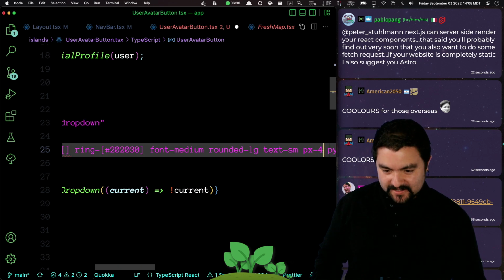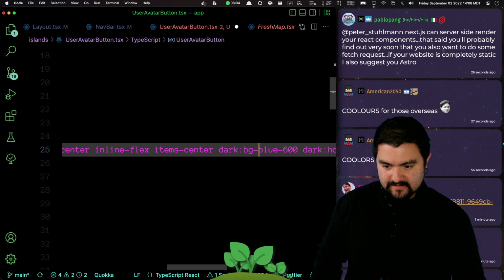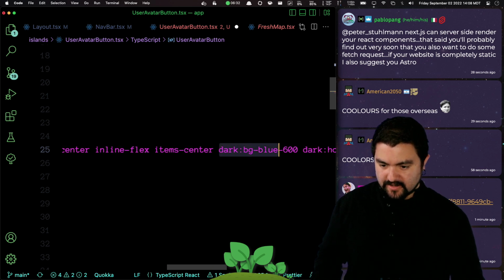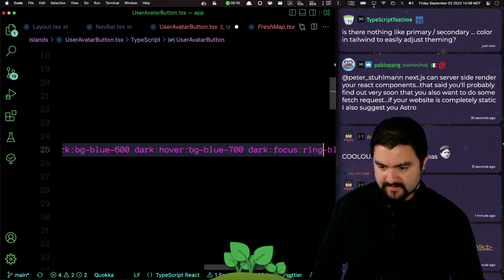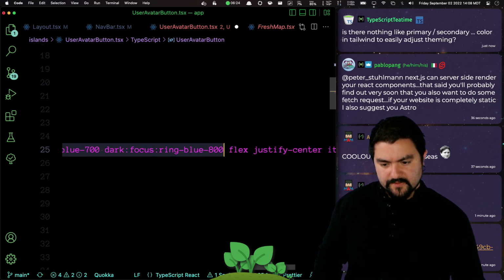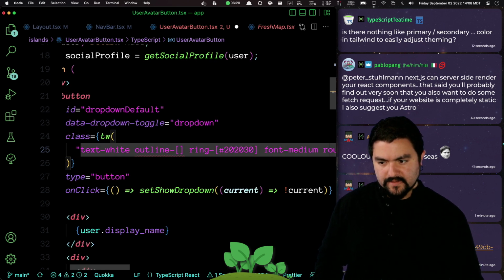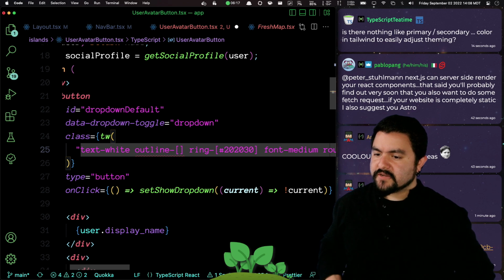Is there an outline on here? So rounded, text, inline. This is setting the theme for dark. We'll get rid of that. Well, I think we already handled that. So when it's focused, set it. Okay. Is there like primary, secondary color and tone?